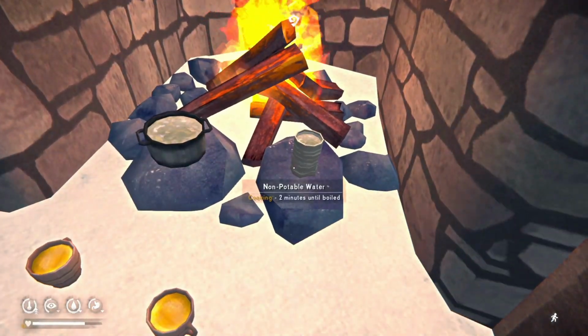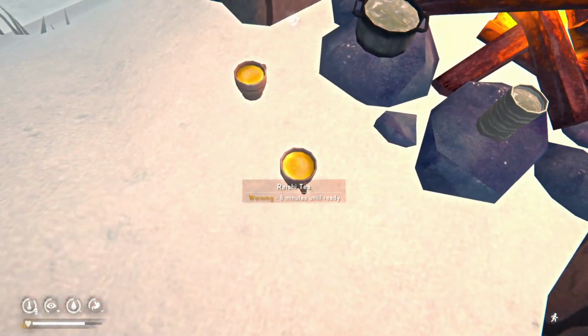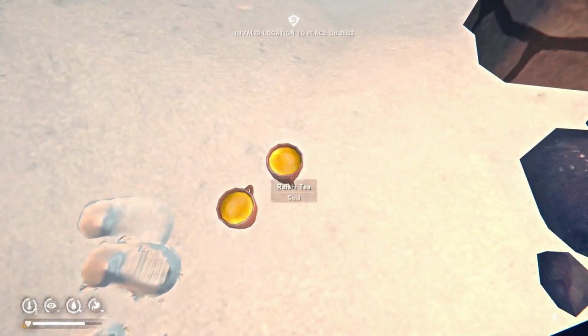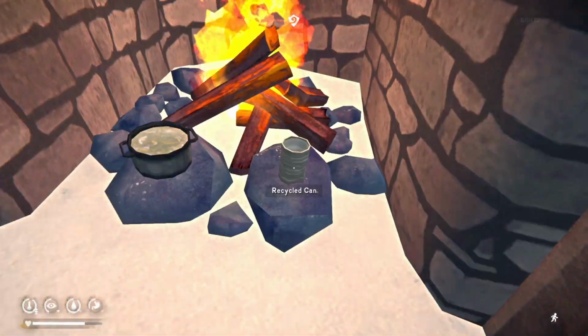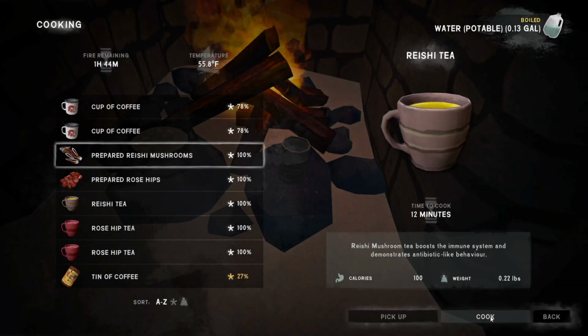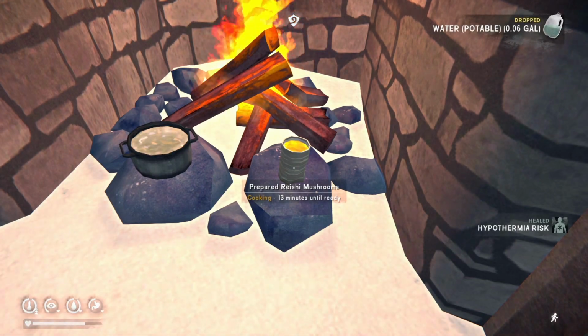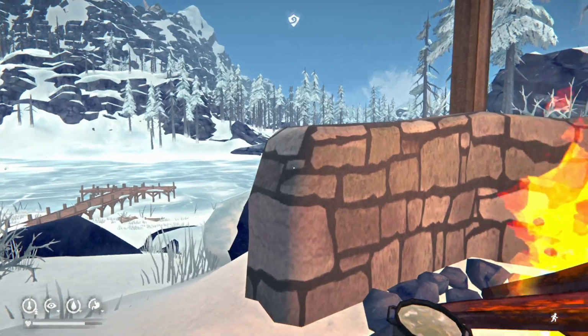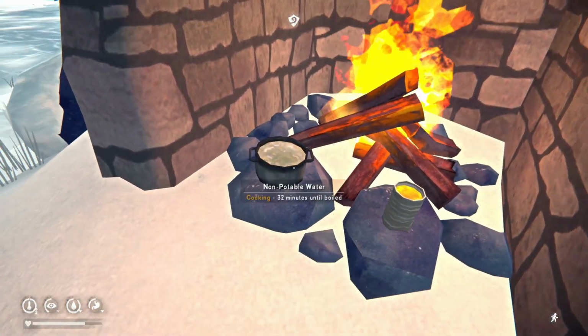Alright, so we've got 37 minutes. Okay, so I'll actually take these out of range of the fire so they don't burn. That's boiled dry. I'll make a few more. Don't want to make too many teas at once, though, because water is really heavy, and it'll make it harder to get up ropes. But we'll make 1 or 2 while this is going.